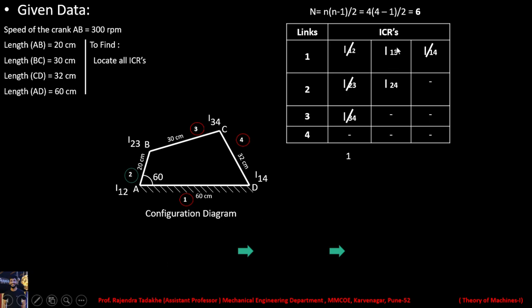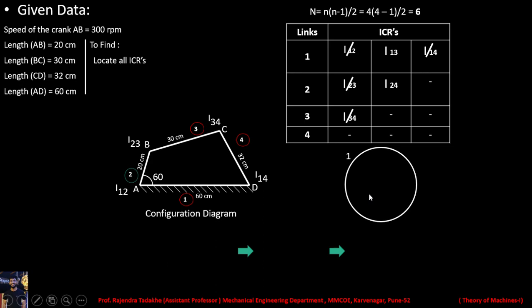Now we are left with 2 instantaneous centers, that is I13 and I24. These 2 instantaneous centers are called neither fixed nor permanent instantaneous centers. We have a specific graphical procedure to locate them. To do so, draw a circle of any radius. You can choose the radius randomly and you need not draw a perfect circle. This is just a rough construction, but don't forget it carries weightage.